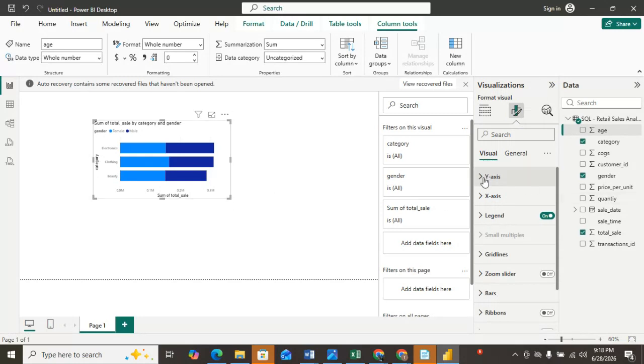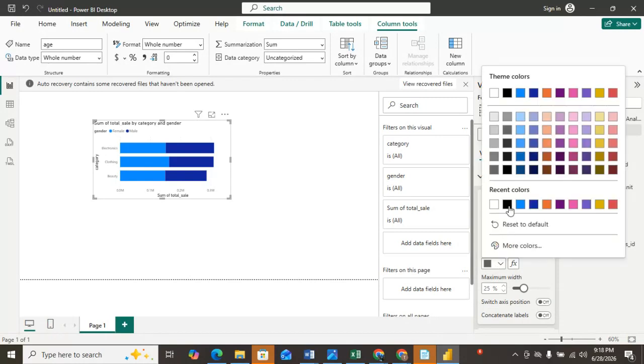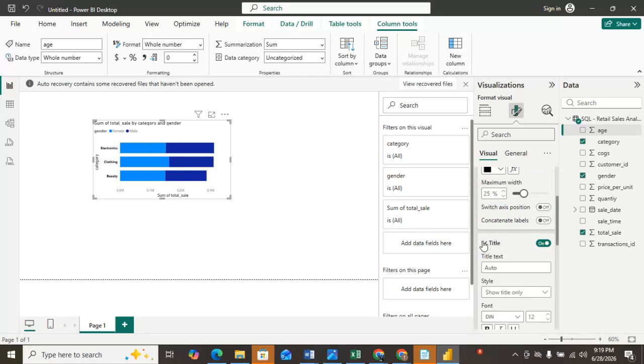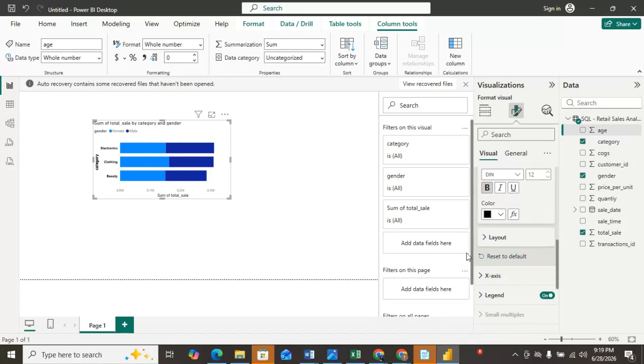So firstly I'll go to the y-axis. Okay, I'll just work on the y-axis. Instead of this gray, I'll go with the black one. Okay, and then I'll click it here. Can you see this y-axis? This is the y-axis, right? After that, I'll go to the title, whatever the title is here. I can see it's black only. Okay, perfect. Then I'll put it as category. Now the layout, whatever the y-axis layout is, I'll just increase it.